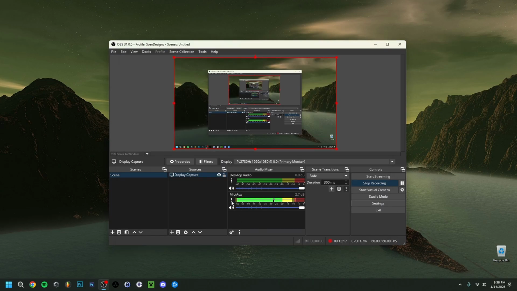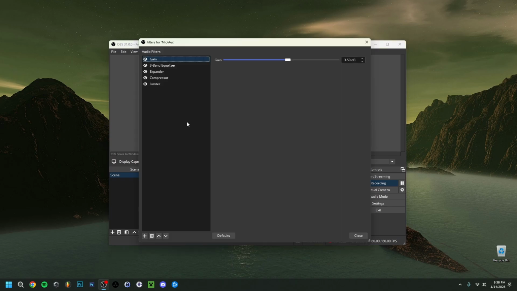And basically it appears right here in the mixer as one of the tracks. So you basically want to click and make sure, of course, it's the microphone. I'm going to click right here. I'm going to go to filters. And as you can see, these are the filters that I currently already have on my voice. I have a video about that, by the way, if you want to know exactly how I get the voice that I have right now in OBS. You can check that out up here in the right corner. If it's something that interests you.